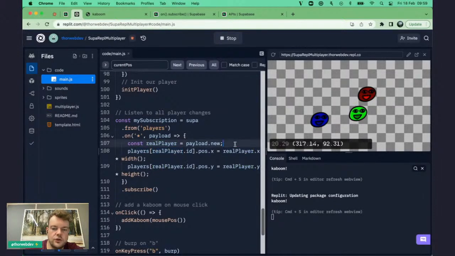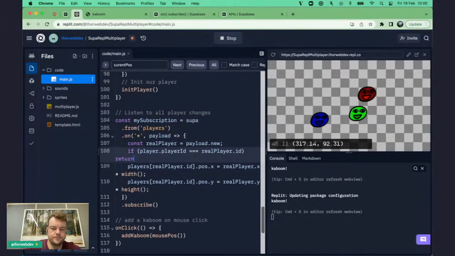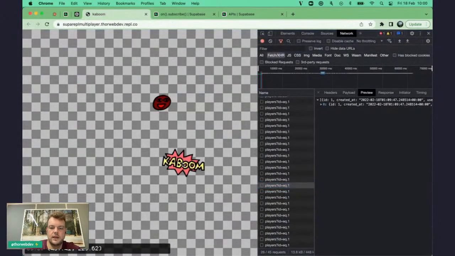But maybe we should check if our player.playerID equals the real player.ID, then we'll just return, because then we don't want to update the position. And at least that should now get rid of the janking around.